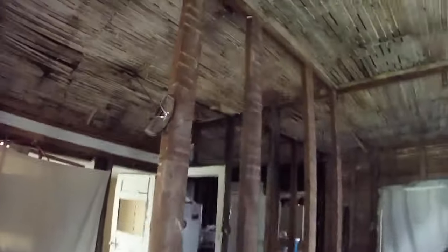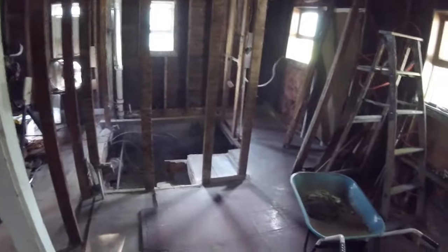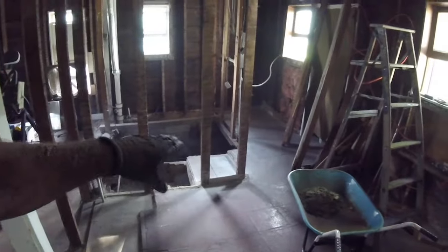All right, I think I'm out of steam now. I've got this cleaned up as best as I could right now. So I'm just gonna call it a day and it'll be motivating to get back to it since it's all clean. Next job is working on this floor, I think. I think that's the next step. Then I'll have access to this foundation. The only thing that keeps me going is I'm learning so much.